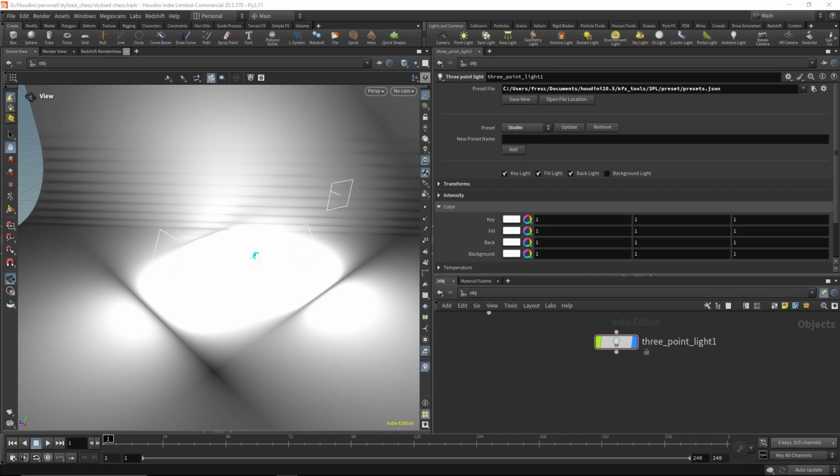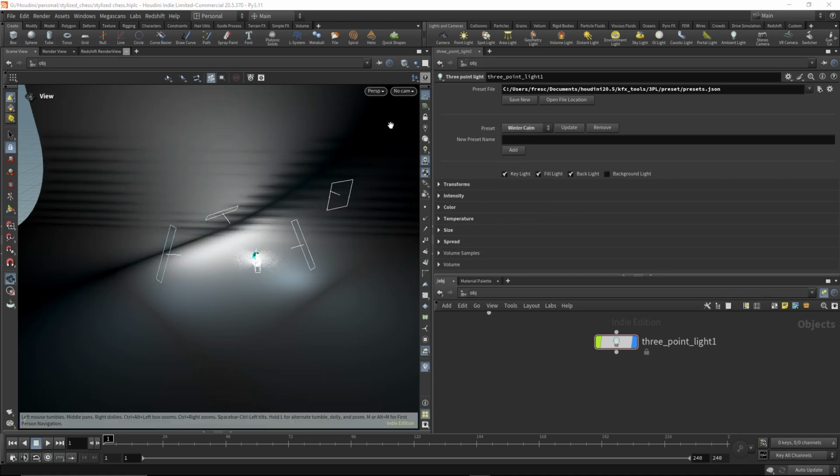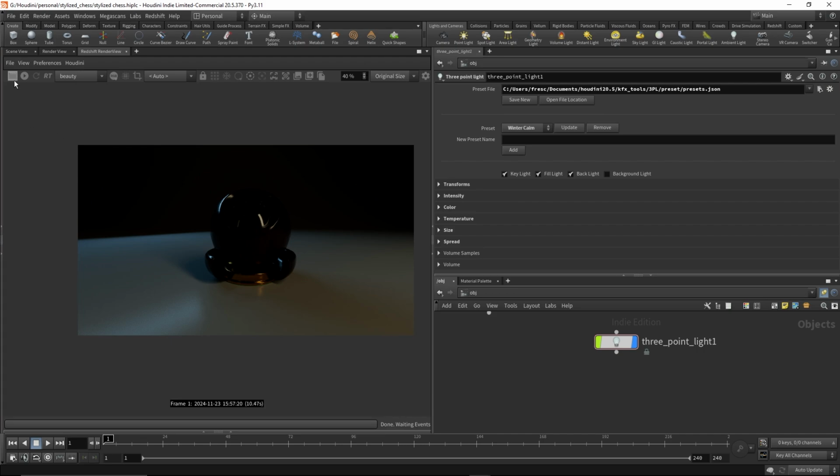Adobe has a tool for creating your own color palette, which is really good if you want a certain color scheme and give it a name. So now let me show you the real gem of this tool here. Let's say I have all these presets, and let's actually kick off a render here.